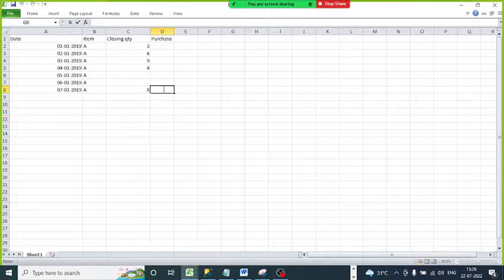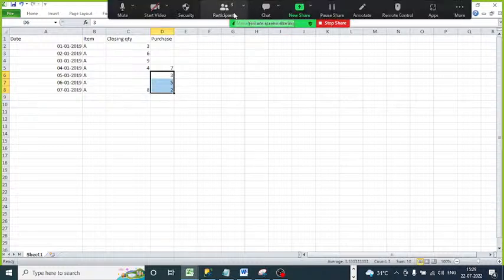Now my purchase here on this date was 2, this date was 5, and this date was 3. This date was 7. Are you understanding it? So this is by purchase voucher, I am doing a reverse engineering. Yes or no? Ritesh, is it clear or not?